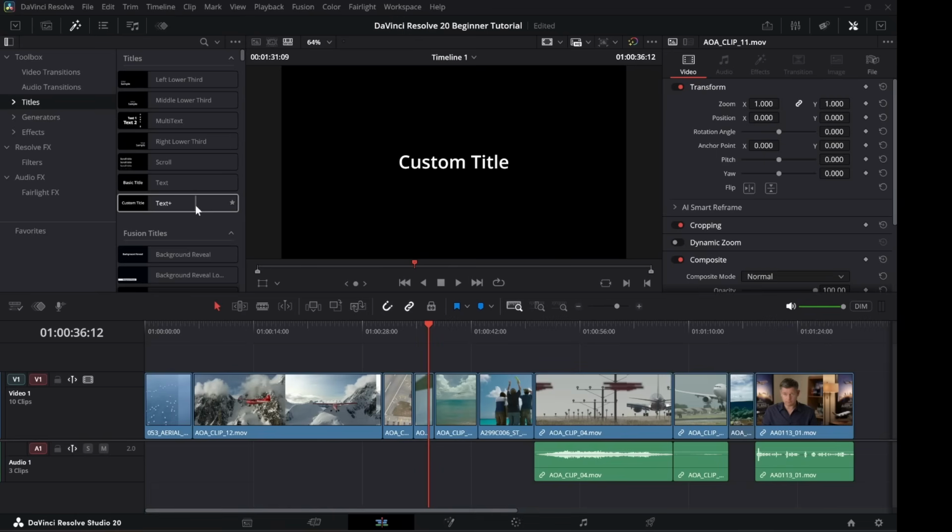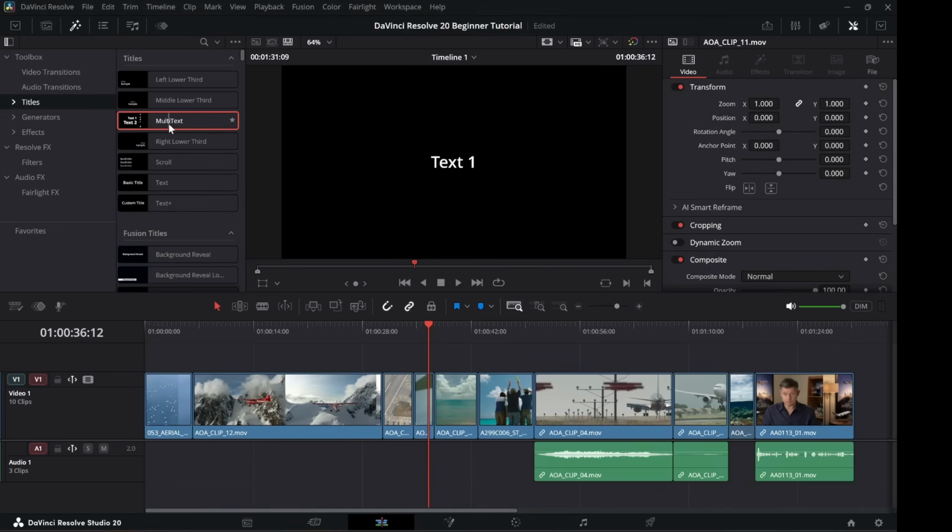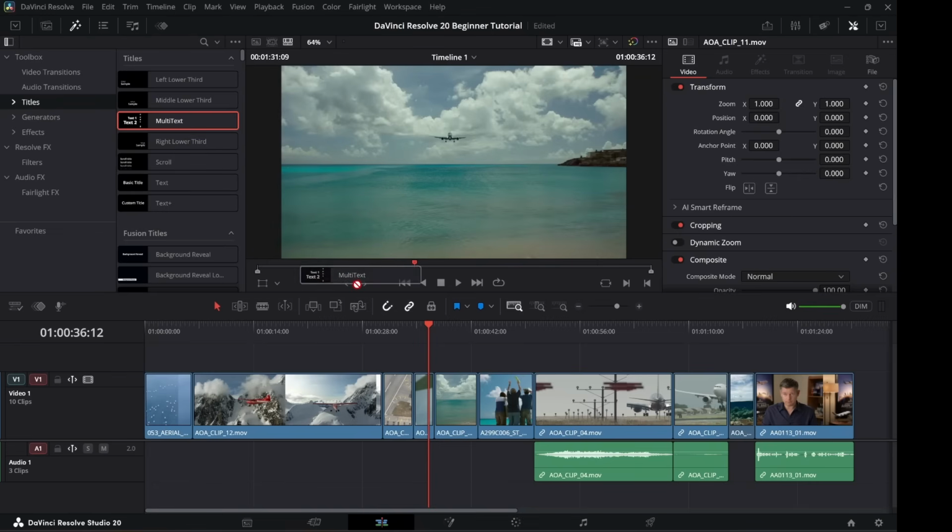Since DaVinci Resolve 20, there is now also this multi-text. Let's just use that for now. I simply drag it into the timeline like a normal video clip to the place where I want it. And it is then displayed above the video.